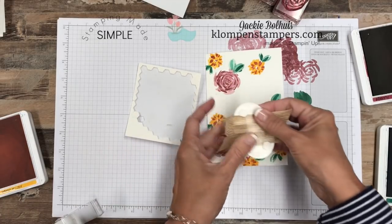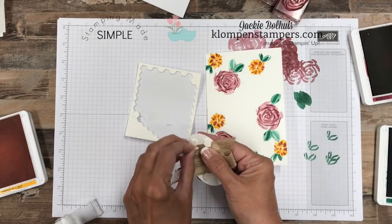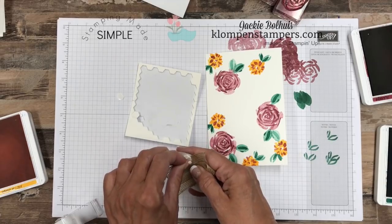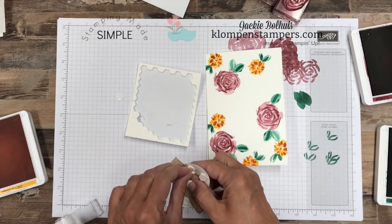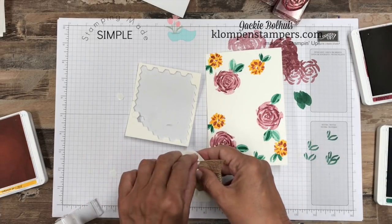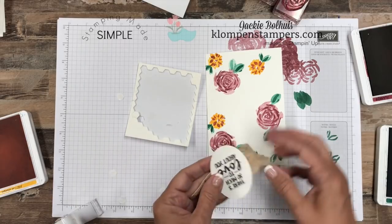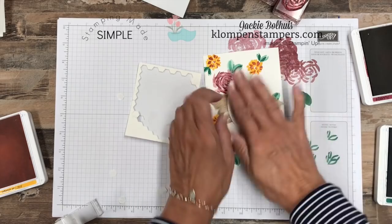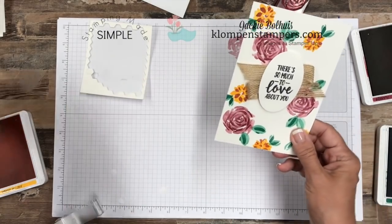So we're gonna go ahead and put the dimensionals on there and then peel off that backing piece. And this card should still be flat enough to be able to send it through the mail, you know, without all that added bulk. Don't do it upside down, and we'll just stick that on our card like so. And there's the front of our card.